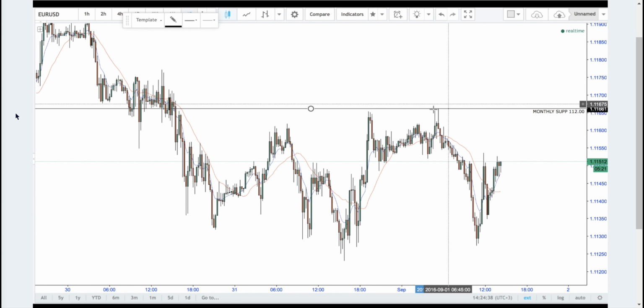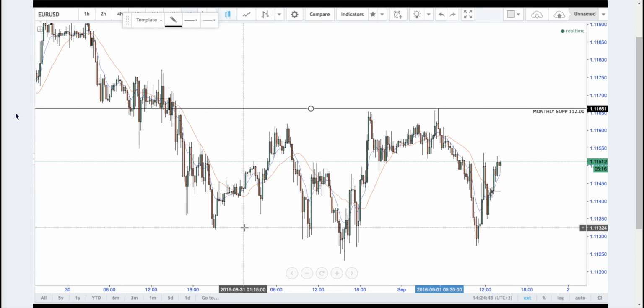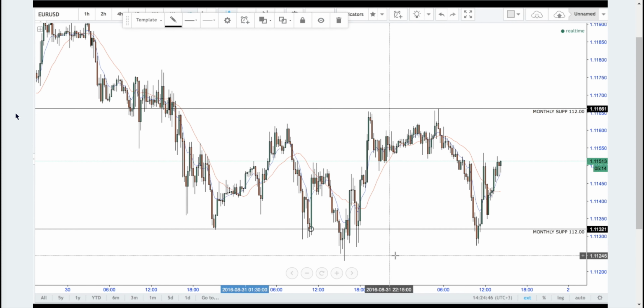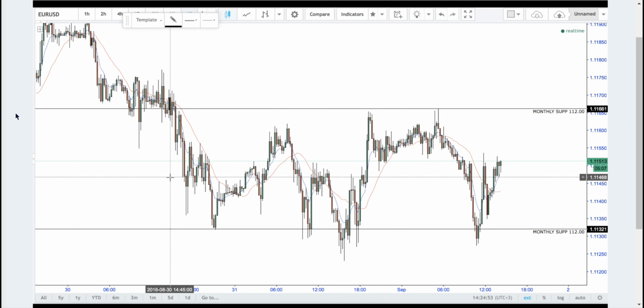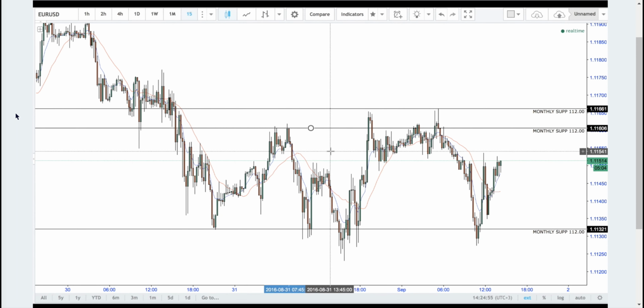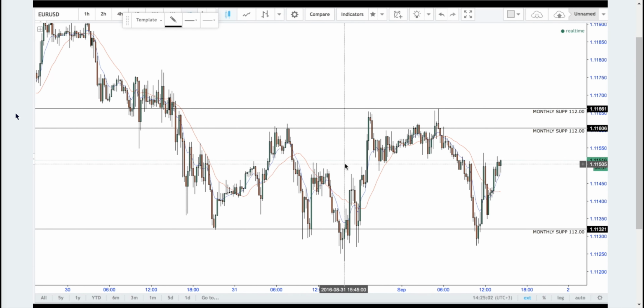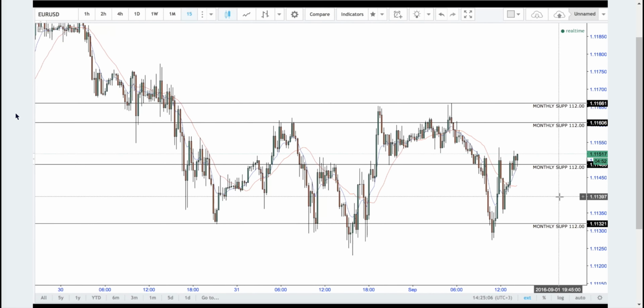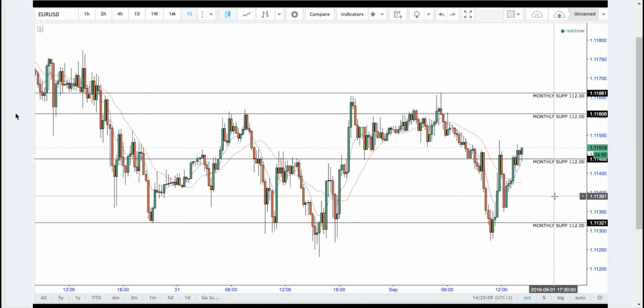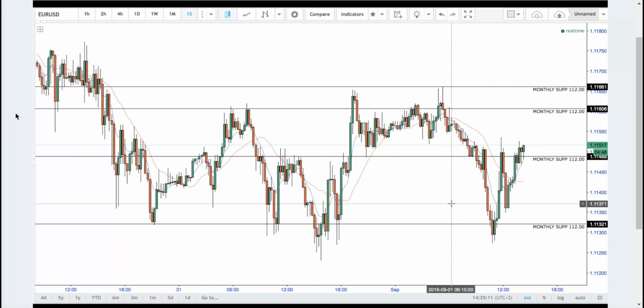For instance, one could say, okay, it's on the wick, you just need to find one wick. Another may say, you need to line it up and find out where most of the candles bounce off, or where you can see most rejections on a chart. Others may say, just simply look for the bodies. So there's a body right here, body there, I'm ignoring the wick, and so forth. Obviously I'm quite skilled at putting on support and resistance, so it's kind of hard for me to mess up here and give you some kind of crappy examples, but them ones look pretty decent, right? They look pretty decent on that 15-minute chart there.